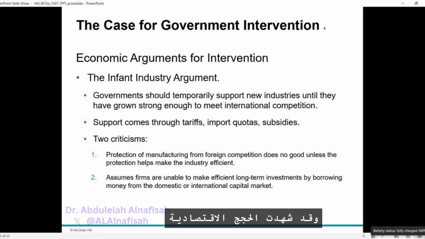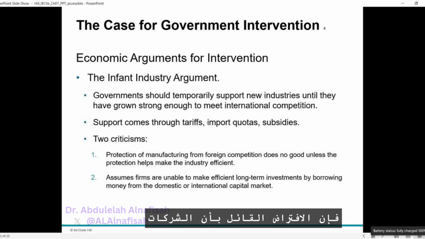The economic arguments for government intervention have seen a resurgence with the development of new trade theories and strategic trade policies. One traditional argument is the infant industry argument, dating back to Alexander Hamilton in 1792. It suggests that developing countries may have a comparative advantage in manufacturing, but need initial protection, tariffs, quotas, subsidies, to compete with established industries. However, critics argue that protection often leads to inefficient industries that struggle in the global market once protection is removed.